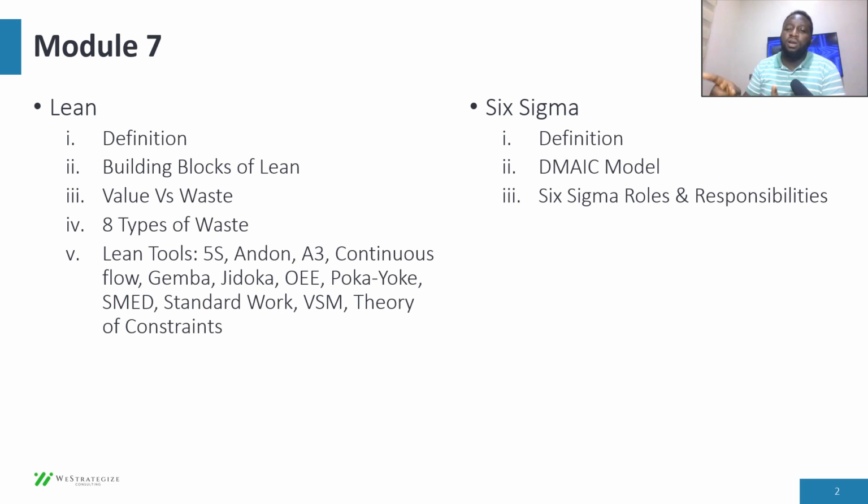And you would see a lot of parallels between Lean and Six Sigma and some of the things that you've learned in previous modules like statistics, and all of that. So all of this would bring all of this together to create this framework, right? That can be a very, very powerful tool for conceptualizing your improvement projects, framing it in such a way that it's structured, right? This is what we call structured problem solving, structured process improvements, right?